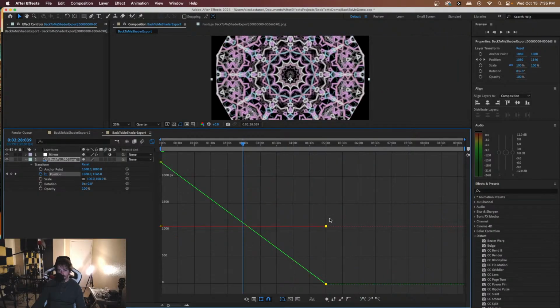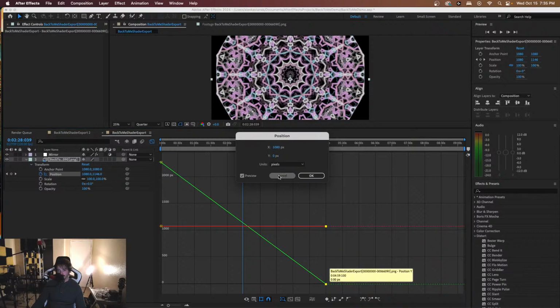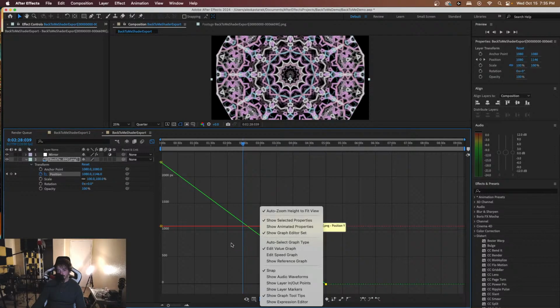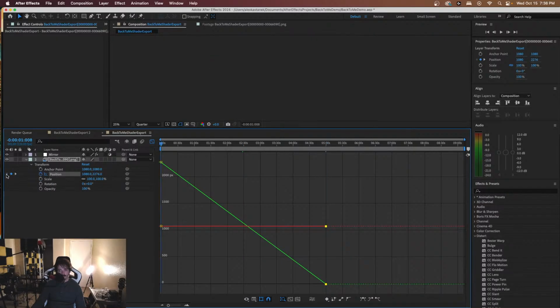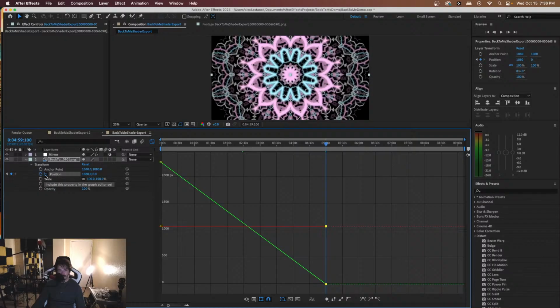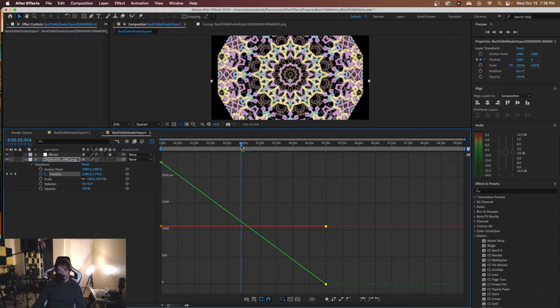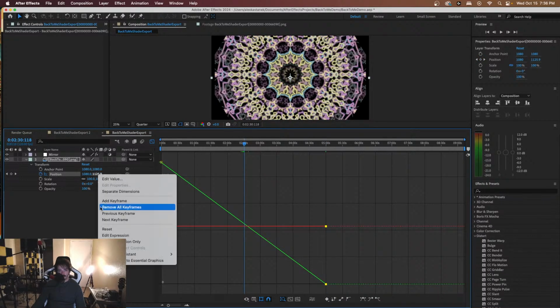It doesn't do anything. Okay, that's how you can go to keyframes. Interesting. Okay, let me just try putting another keyframe in the center again.